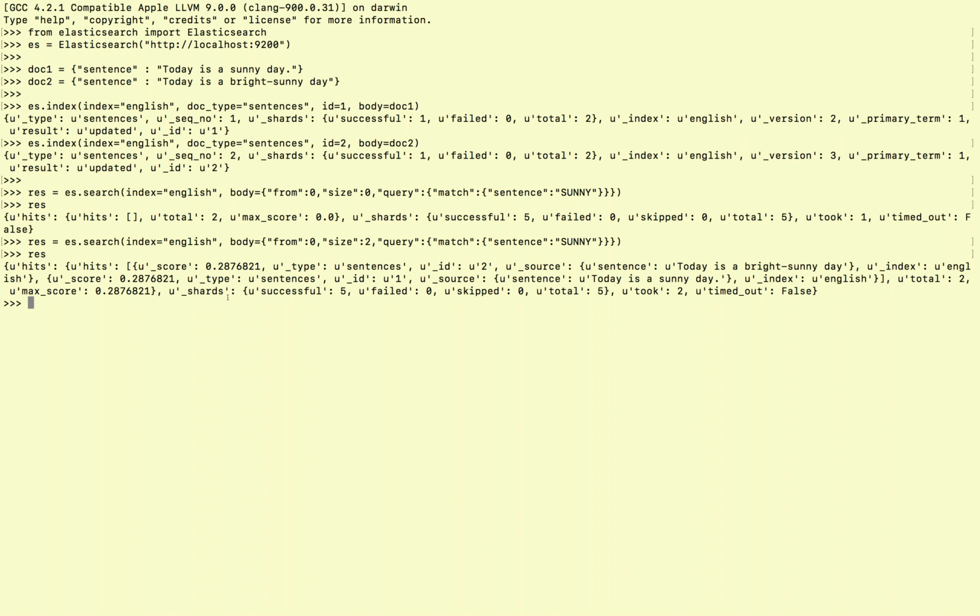Now we have the data fetched, so if we do a simple iteration, we would be able to get the sentences. Now we understand the match query. Let's see how it's different from match phrase. We change the current search method and replace the match with match phrase, and then have a look at the results. So here, this match would get changed to match phrase, and we change the value of size as well from 2 to 0.